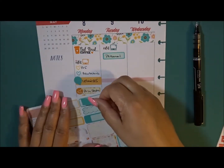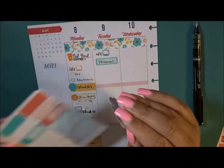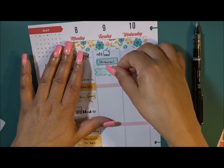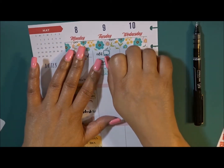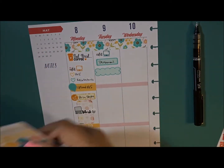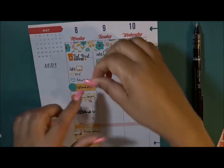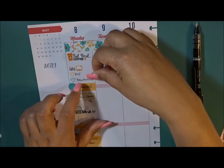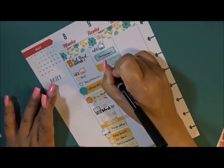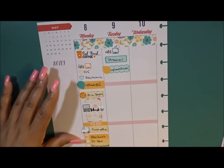I don't think I'm going to have enough, so I think I'm going to alternate and do a scallop. And let me grab a teardrop, and I will do the yellow one. I should have done it the other way. So you know what? I think I'm going to do this the opposite. And I had to upload recollections. Okay.